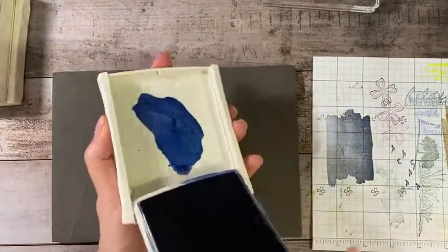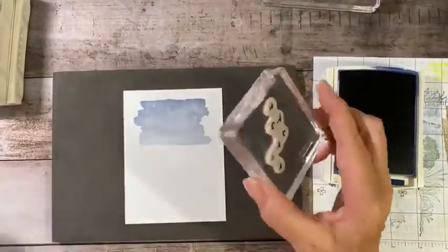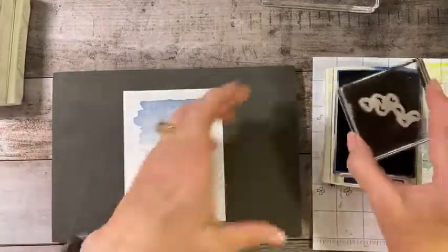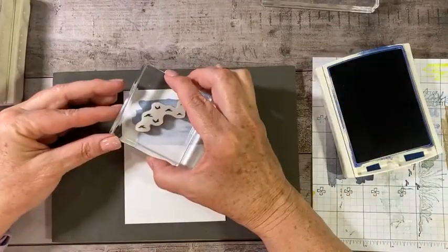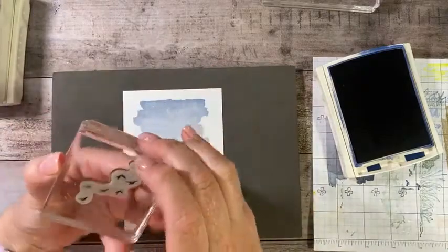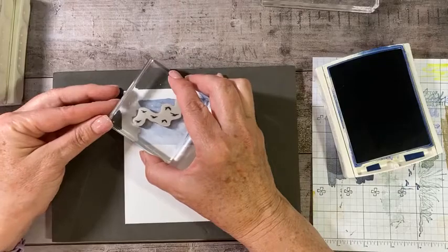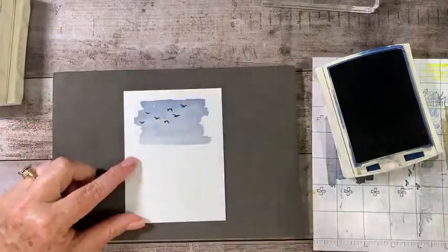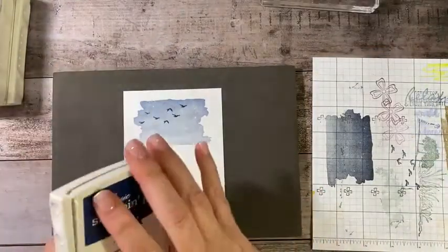You know what? Let's go ahead and stamp our birds while we're here. And we've got the Night of Navy out. So I'm going to take the birds from On the Horizon, and I'm going to ink those up full strength, Night of Navy. And turn this direction. Some of these birds kind of fly up and down. Their wings make them look like they're flying in a couple of directions, but I like this one best.